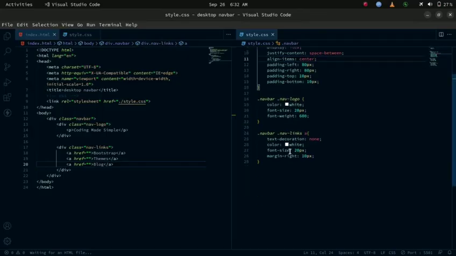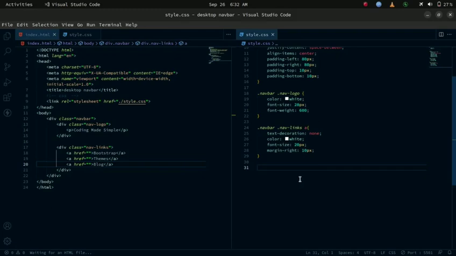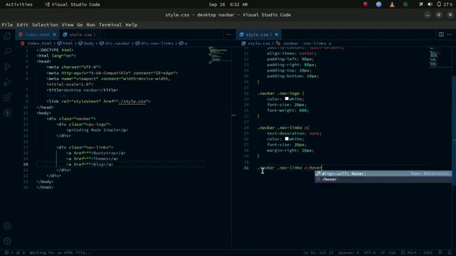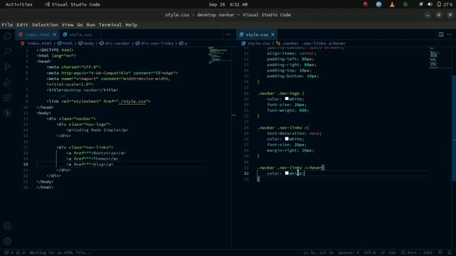Just one more thing that is left, which is the background color that shows once we hover on it. So how do we do that? There's what we call the hover effect. The hover effect is whenever your mouse hovers on something, a particular style which you've defined for it takes place. We just copy this since we're adding it to the a tags, and paste it, now on hover. For example, we want the text to change color, so we say once you hover, the color should be black. We have white already, so once I hover, it changes the color to black.